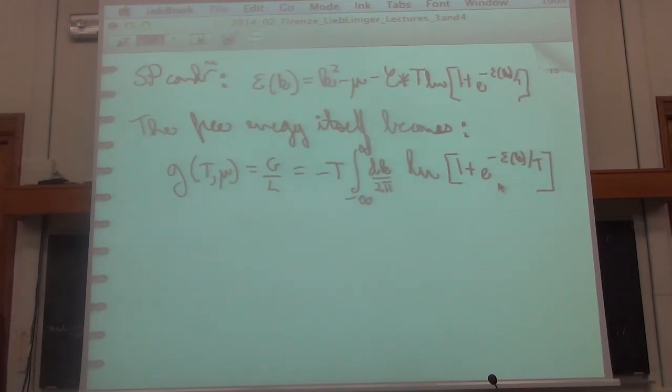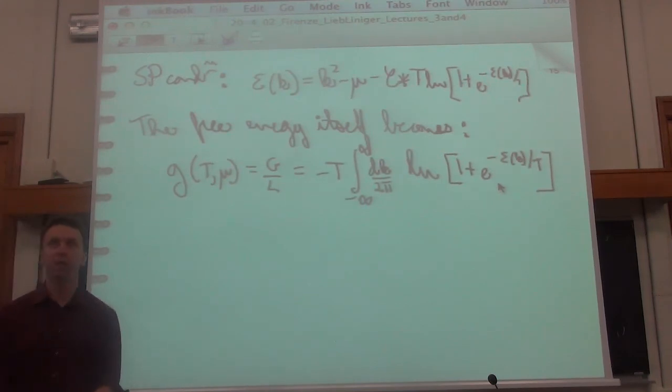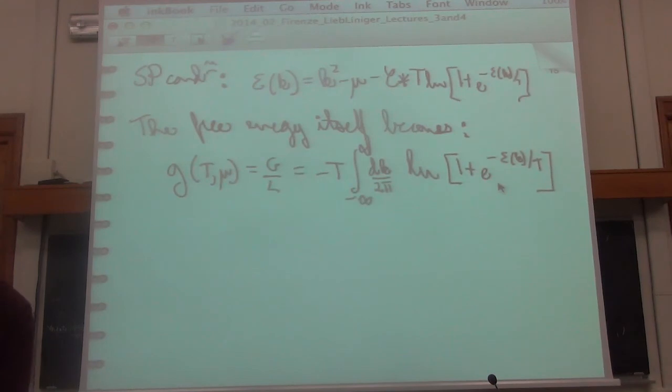It's exactly of a fermionic form, because for fermions, if you have a given mode, there are two possibilities, unoccupied or occupied. If it's unoccupied, you count 0, so that gives you 1. If it's occupied, you give 1 cost of the energy, which is this. So this is like a fermionic Gibbs free energy, except that you are not free to choose the one body energies epsilon of k as you wish. These epsilons of k are determined for all k once you have set the chemical potential and the temperature by the equilibrium condition here.